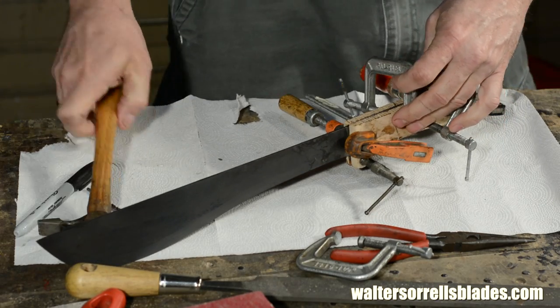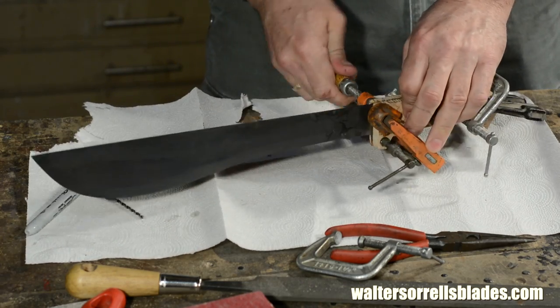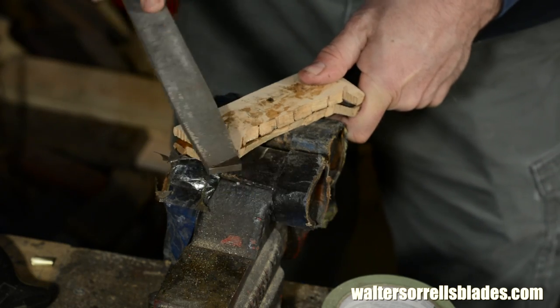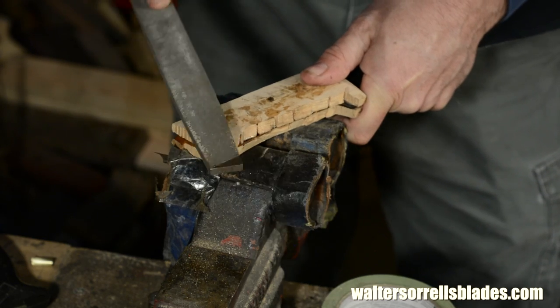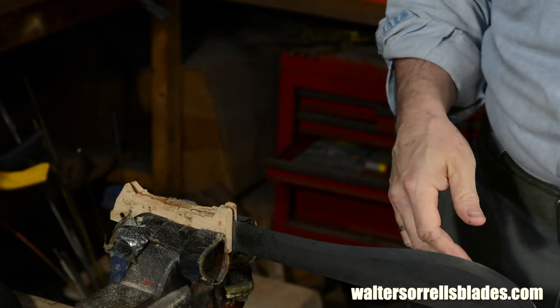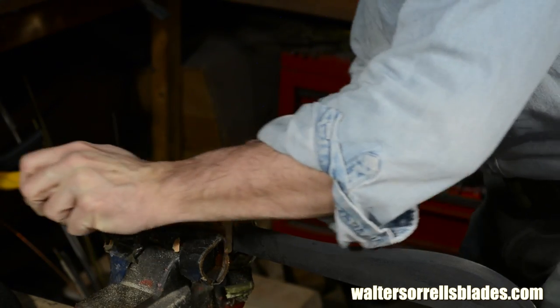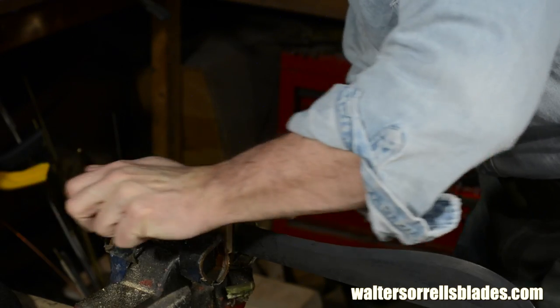Okay, everything's cured. I'll take off the clamps. Now I'll finish up the handle, filing off any excess pin material and evening things up. Also, I'm removing all the excess wood from the inner and outer surfaces of the handles, and I'm profiling it to make it comfortable to hold.